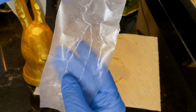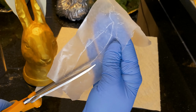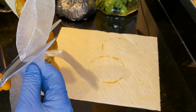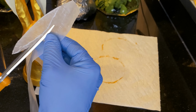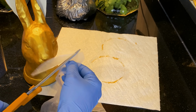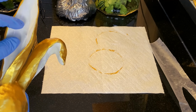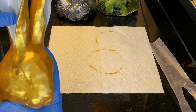And here we have it. And now I'm just going to cut it out. And I'm actually going to go a little bit wider on the other side because I just want a little bit more. And here we have the very first template. I'll be making a separate one for the other ear because it is a different size and shape. And that's going to work nicely.